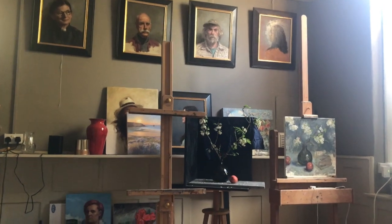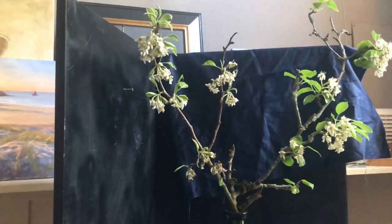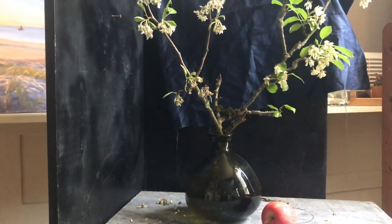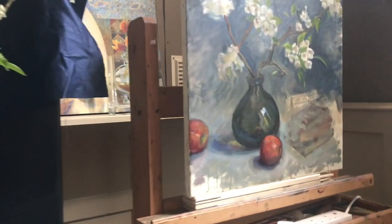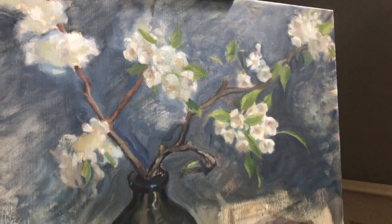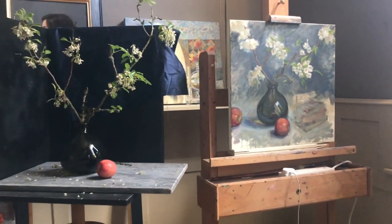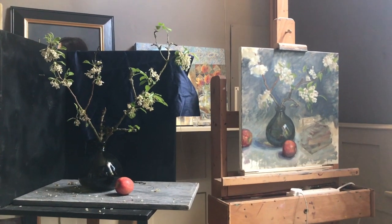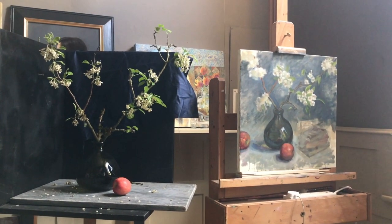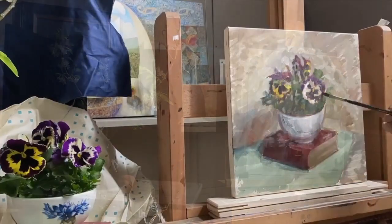So you can see here I've got a setup with some blossom, which sadly is now gone. Although you quite enjoy that part of the painting process, do you? To sort of capture the gradual changes. Absolutely, yeah. I paint quite a lot of floral paintings, and it's really nice to capture not just one instance of the life of the plant, but the journey from it being alive to when the petals fall off and die. It's interesting both in terms of the composition and structure, but there's more of a story there with the journey of the life of the thing.